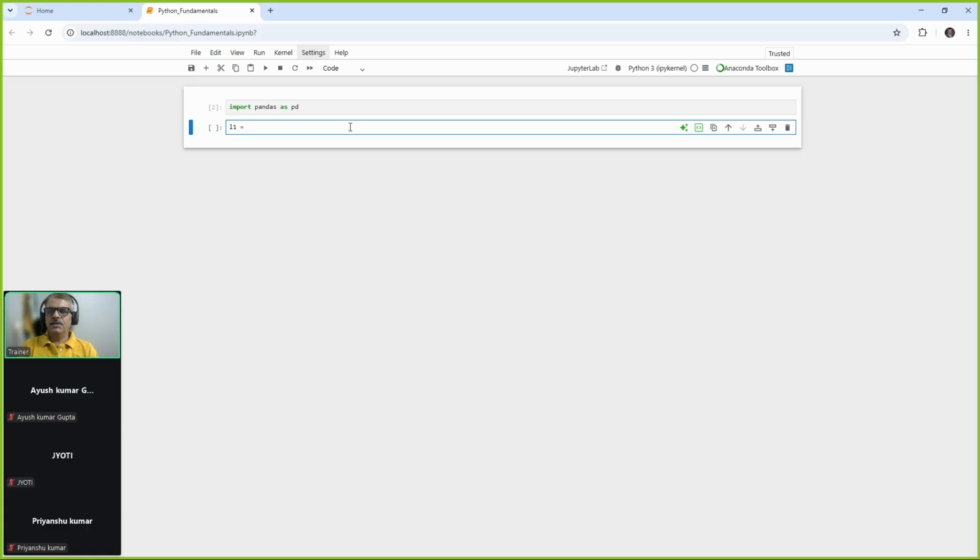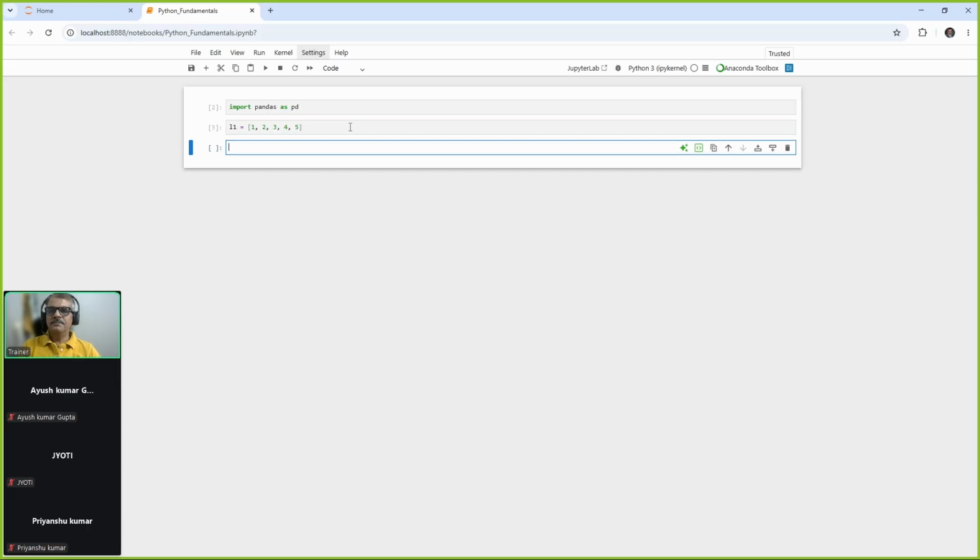L1 equals, use square brackets, 1, 2, 3, 4 and 5. Run this cell. So we have created a list L1, comprised of 5 elements: 1, 2, 3, 4 and 5.